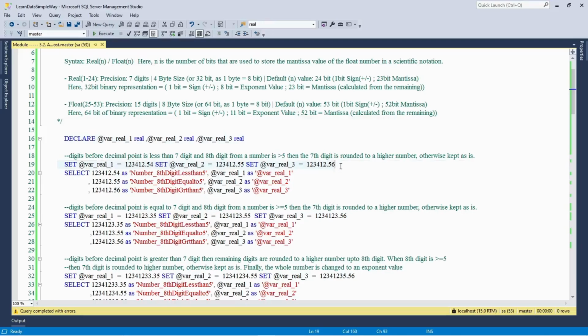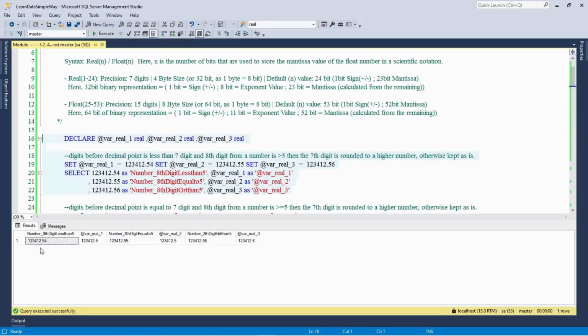You see the same values that we have declared in the variables. We have assigned the values in a single line with a space. This way also you can do it, or you can wrap the set statements one by one, but I have just set them in a single line for the shortest representation. So let us see in this display how these values are returned. This is the original number that we assigned, and after we assign the number, this is how it is stored within the real data type.